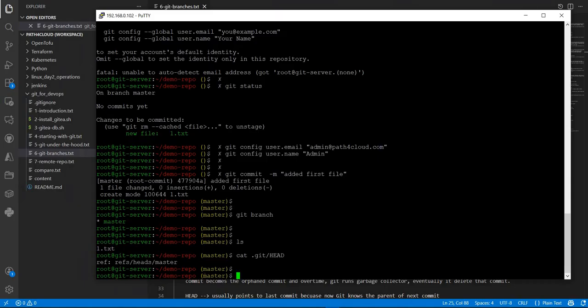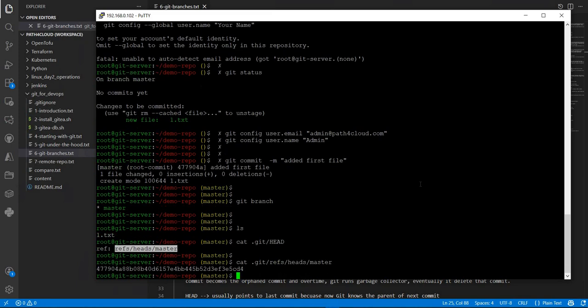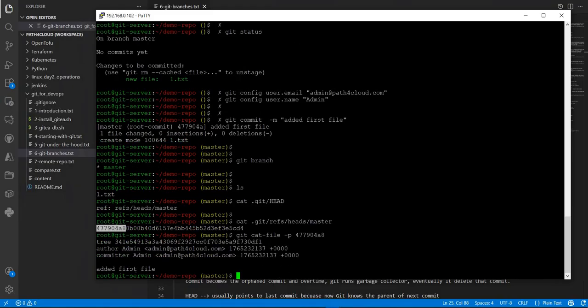And if I just want to cat this file, I think it is in .git, you can see it is pointing to this. And if you have noticed, this was the last commit, 477. If I do the same thing here again, you can see "added first file".